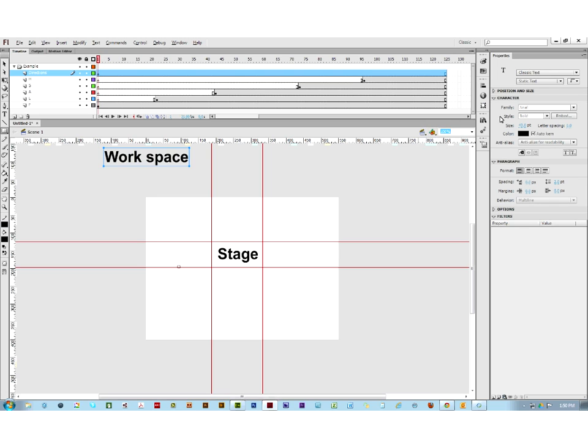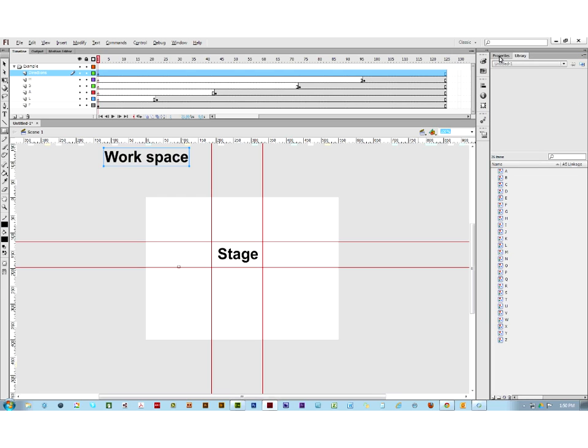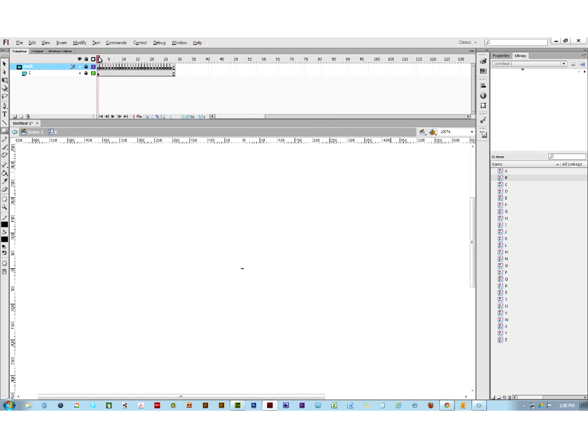To the right of that is where I would be able to access any symbols that I had in my library. Right now we don't have any symbols in our library. We don't even have a library set up yet. Actually, oh look, because this is not a project that I started, there are already a set of symbols in the library for the alphabet, and you can see those symbols show up here, and each of these symbols is actually animating inside of its own little timeline.